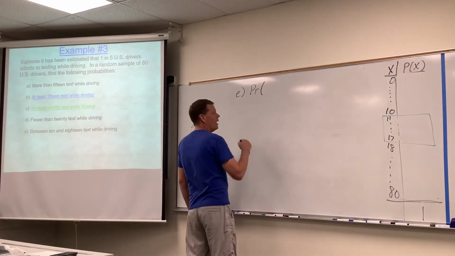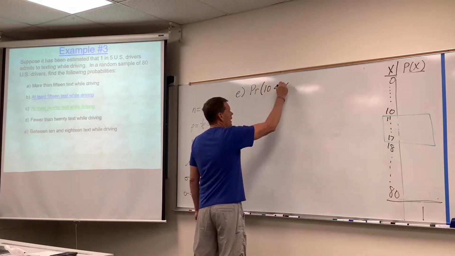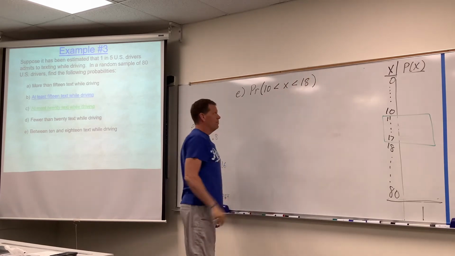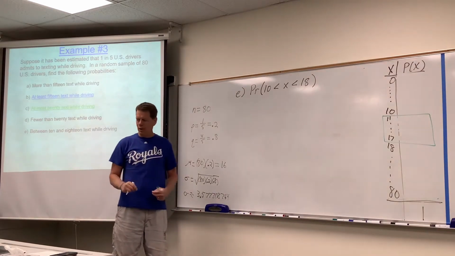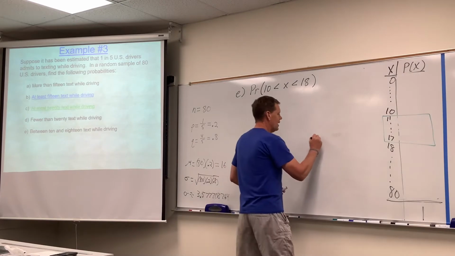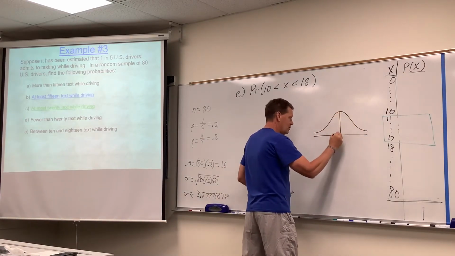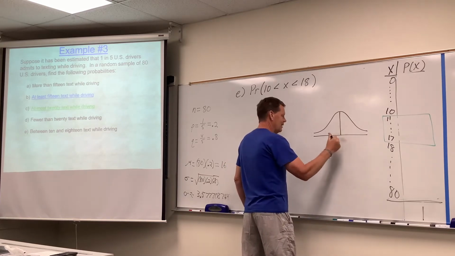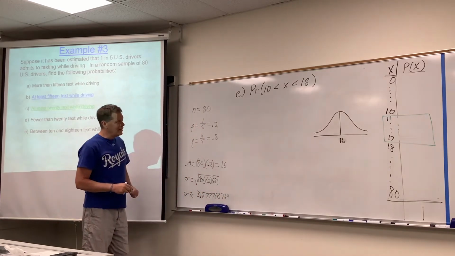That's very important when it comes to correcting for continuity later on. The way you would write that as a probability statement would be 10, 18, and x is between them. Notice there are no equal to signs. That's important. We've established in previous parts of this question that it is appropriate to use a bell curve here, and that the mean is 16, n times p. Use that information. Keep recycling.